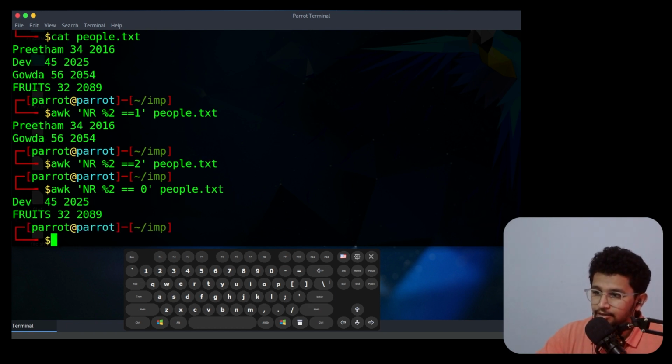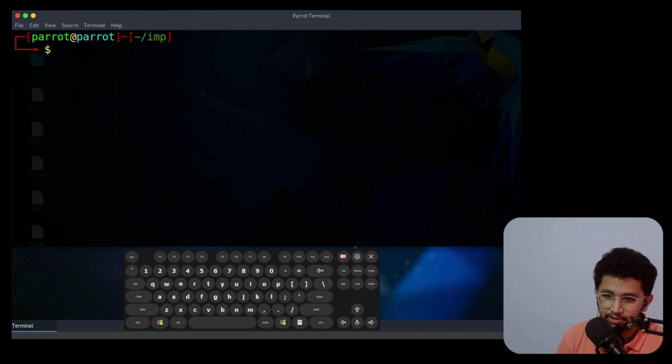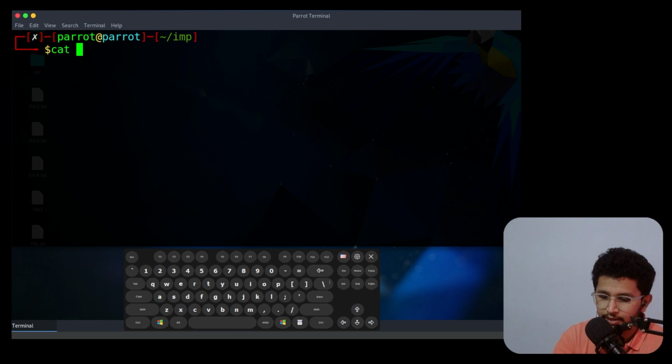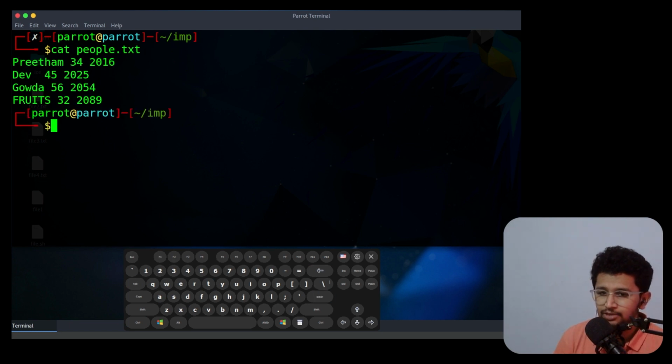Okay, let's say this will be the last one. I don't want to take much more of your time. Let's cat people. You can see there is a lot of text in lowercase letters, and now you need to make it uppercase.